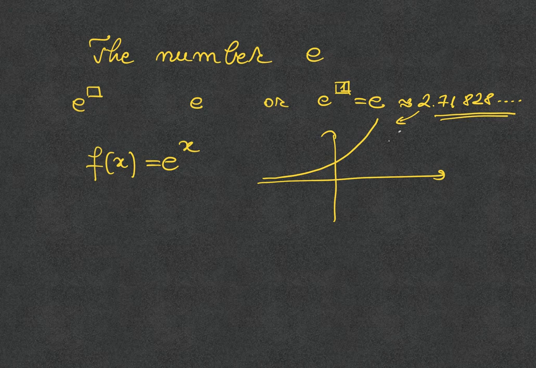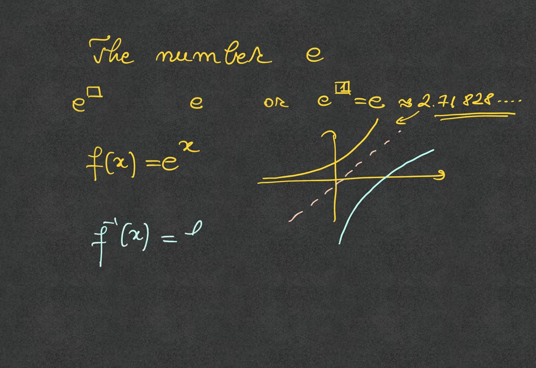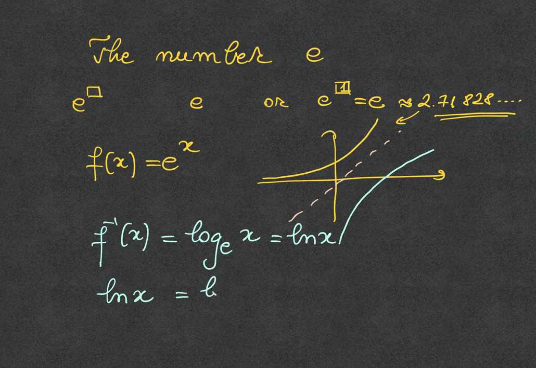Related to it, we have the logarithmic function, and the logarithmic function is, I can call it f minus 1 of x if you want, the inverse of the one above, log in the base e of x. Now, because this logarithm is very, very often met, we have a notation for it. We denote it ln x. So when we see ln x, we know that in fact it is log in the base e of x. So that's a notation for it.